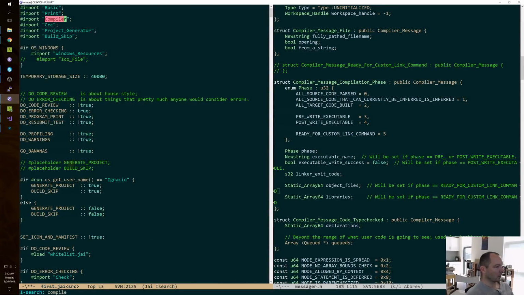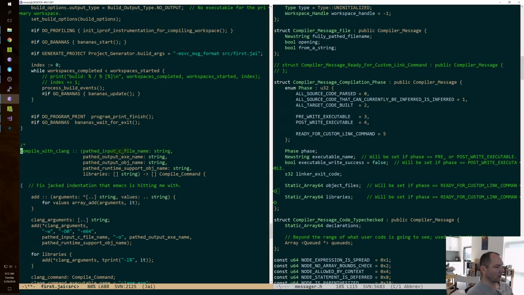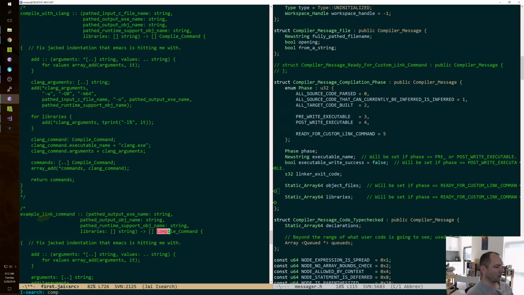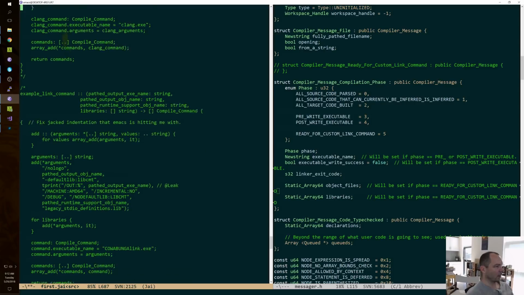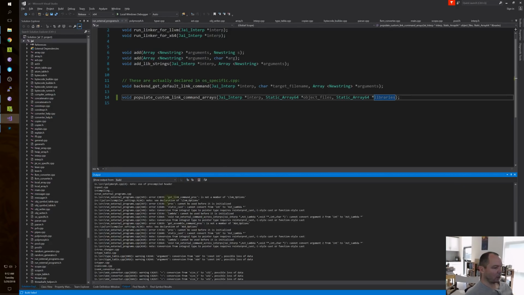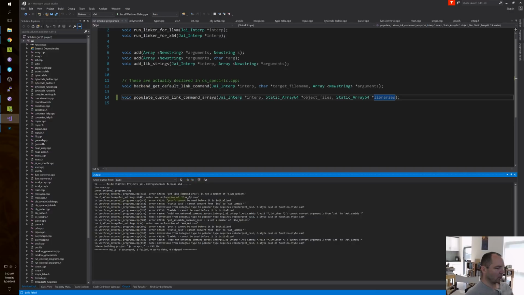Assemble, compile with Clang. That's a C file. Let's just get rid of that. We don't want that. This will remind me what, well, I don't know what the LLD options are, so I'm going to have to look that up in our other things. Okay, so get link command proc.